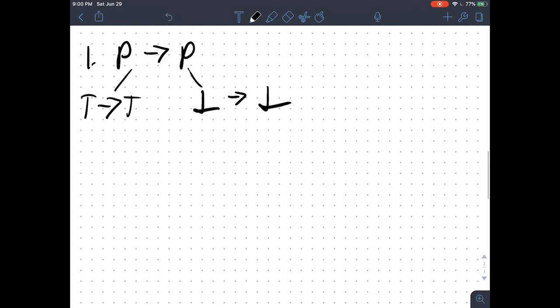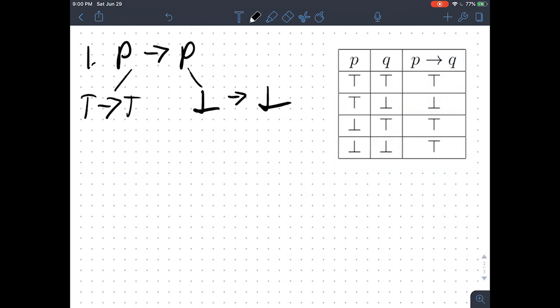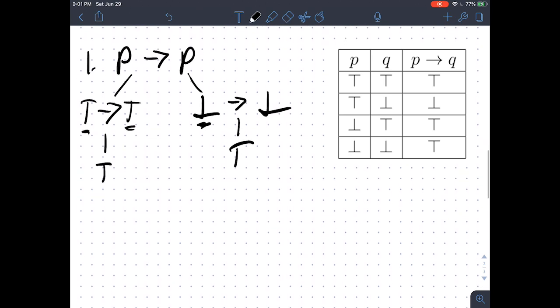If we look at our truth table for the conditional, we see that if the antecedent and the consequent of our conditional are both true, the whole conditional is true. And if we look at the truth table again, we'll see that every conditional with a false antecedent is true. So this schema, if P then P, is valid, because no matter how we assign the truth values, so long as we do it uniformly, it'll always come out true.